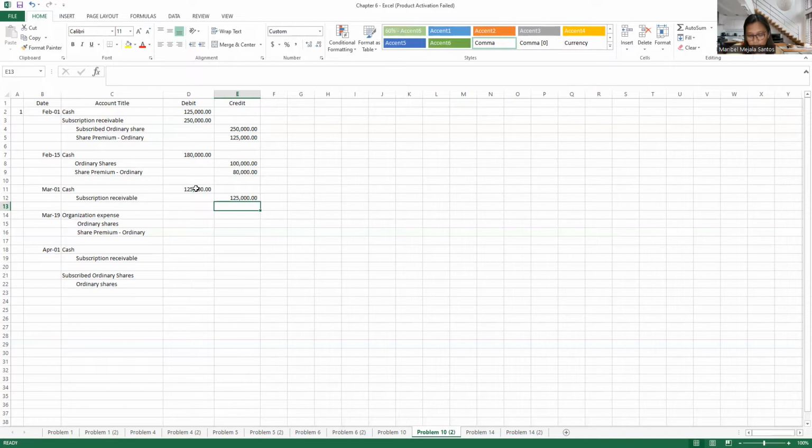Then Gabayan exchanged 200 shares of stocks for a new two-way radio systems having a fair market value of 3,800. So ito, nung time na in-organize siya, nagkaroon tayo ng exchange. So, ang tawag natin doon is organization expense. So, that is 3,800. For how much? Or for how many shares? 200 at 10 pesos. So, that's 2,000. So, merong share premium na 1,800. Then next, on April 1, you receive the final 1/3. Final 1/3 is 125.